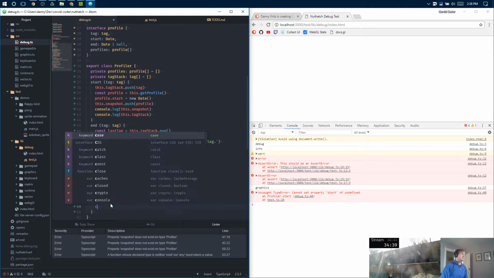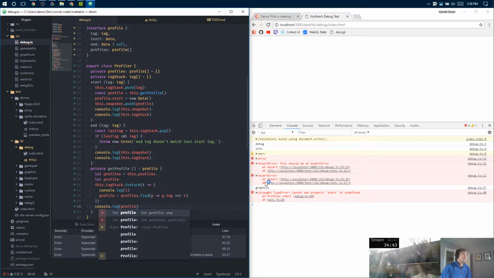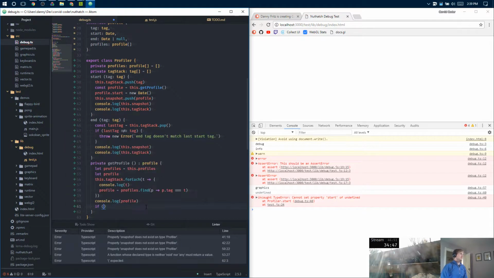And then we'll console log profile. Undefined.